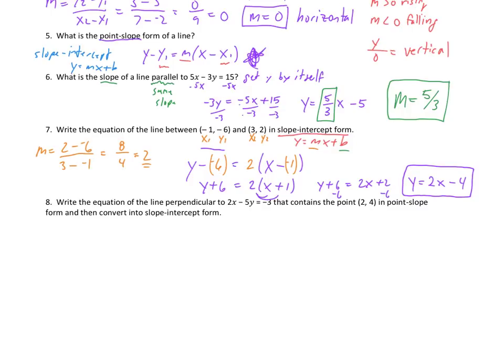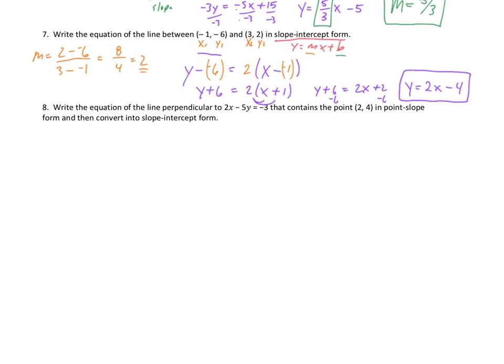All right, last problem on this page. Number 8: write the equation of the line perpendicular to this line that we're given, and that goes through the point (2, 4), in point slope form, and then convert it to slope-intercept form. All right, so a lot going on here. First thing we notice, they want the line perpendicular to this line, and that means the slope is the opposite reciprocal. So I'm going to find the slope of the line they gave me, and then find the opposite reciprocal of that. So just an example of opposite reciprocal: something like 2/3, and then the opposite reciprocal of that would be -3/2.